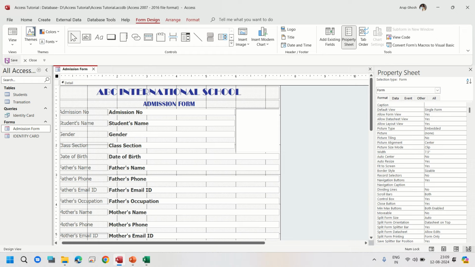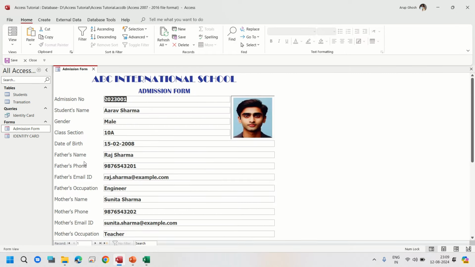Now first save the form, then let's open and check how the form looks. See here, this is the way the form looks. Form is a place where we can enter data, edit data and delete data, modify as well.